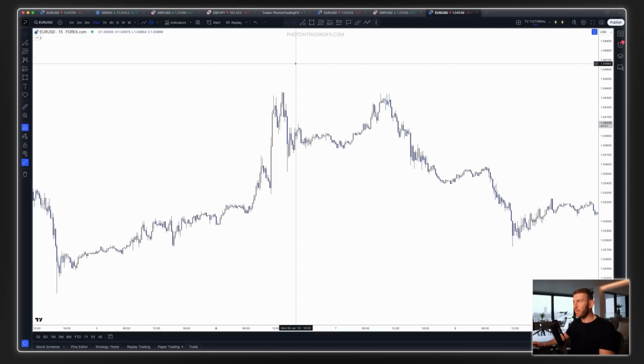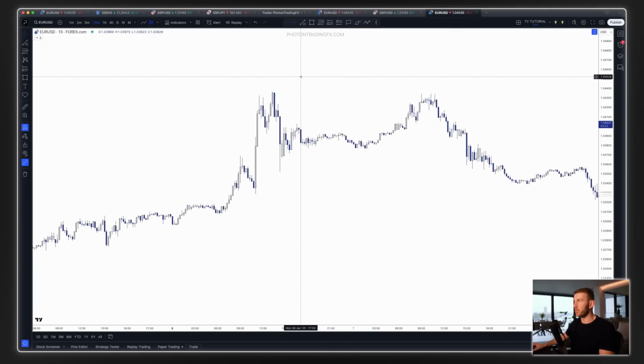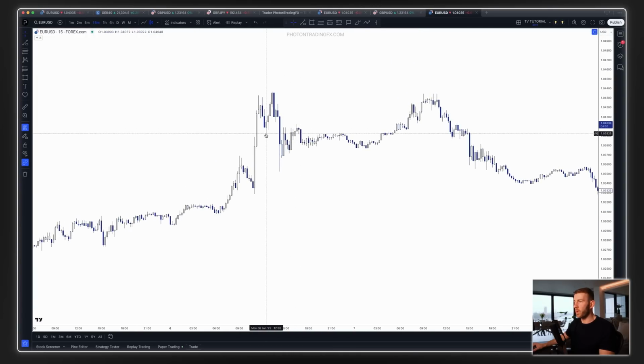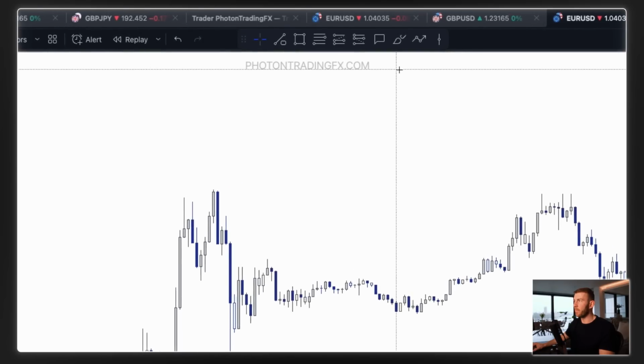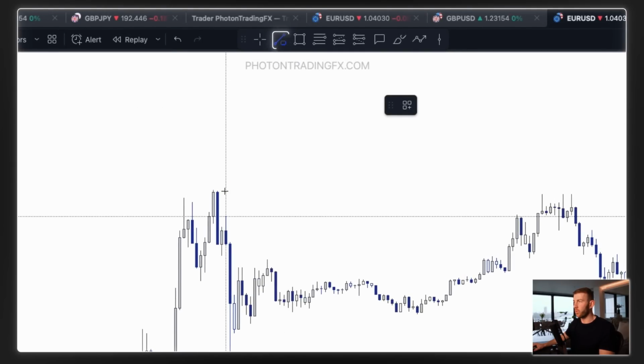So how do I specifically use this tool within my trading? Well, I use it to mark out market structure. So the first main way is drawing on where we have a break of structure, a BOS. Because this is the M15 chart, I will click on my line tool to draw this, okay, and I'll draw it from the low to where that low is broken.